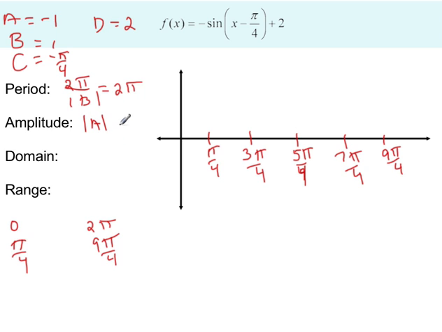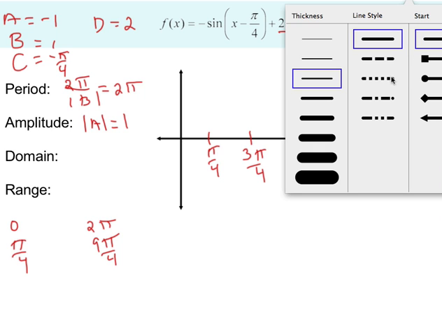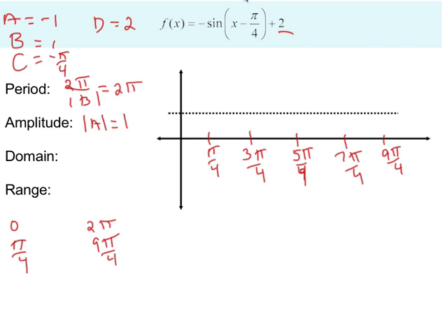Now, the amplitude of these trig functions of sine is always going to be the absolute value of a. In this case, a is 1. My absolute value of a is 1. Now, I really need to know the pattern for sine. Before I do any plotting, though, I've got to take care of the fact that this has shifted up 2. So I am going to transform my x-axis up 2 places. All right, so this is now moved up 2 spots.